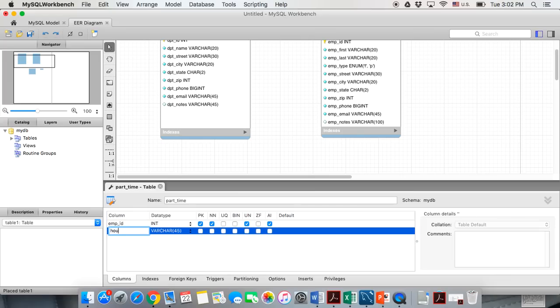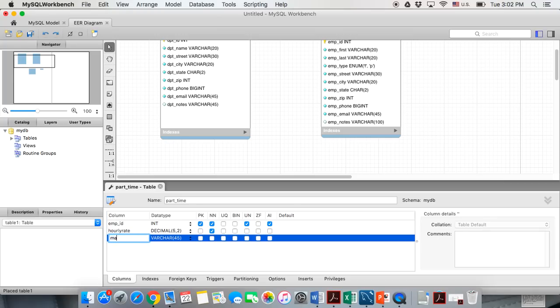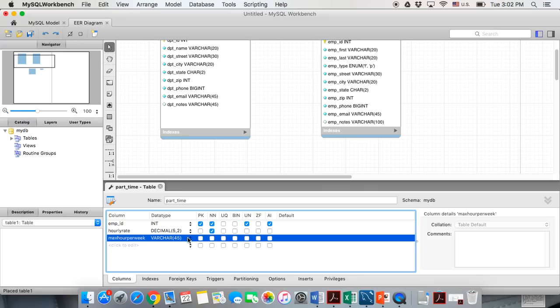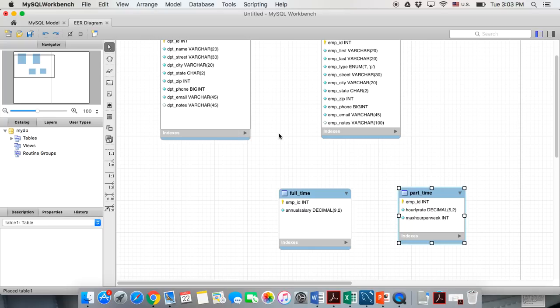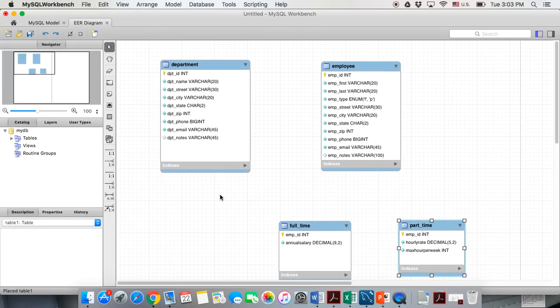First is hourly rate, decimal 5,2, and then maximum hours per week. This is an int data type, so please set it as unsigned.